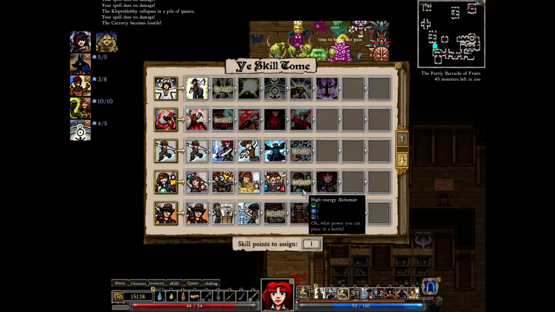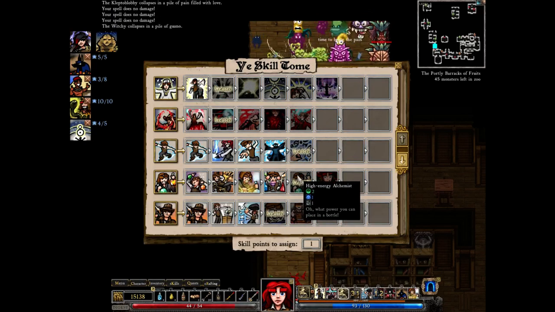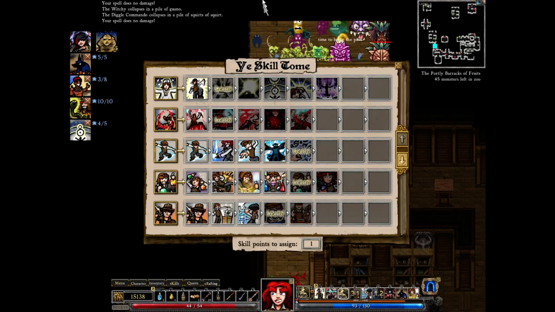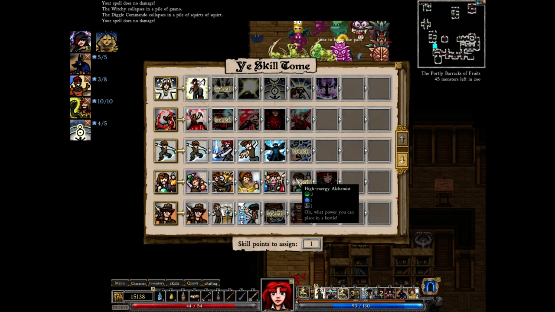So what do we want this time? I think I want to start playing around more with encrusting. So let's go ahead and get another level of this. 2 acid resistance, 1 sagacity, and one alchemy level. Oh, what power you can place in a bottle.